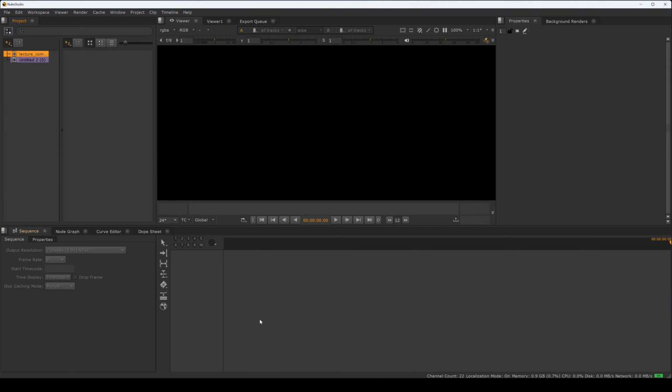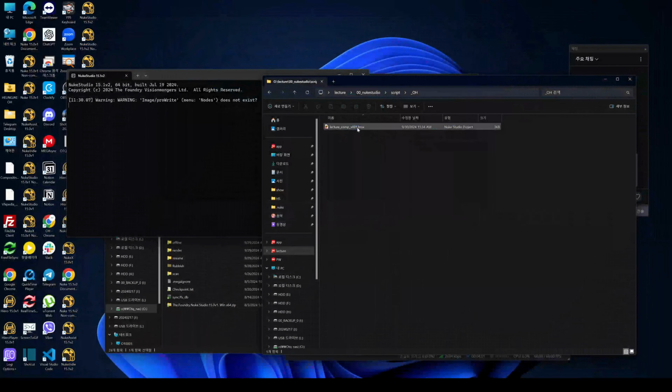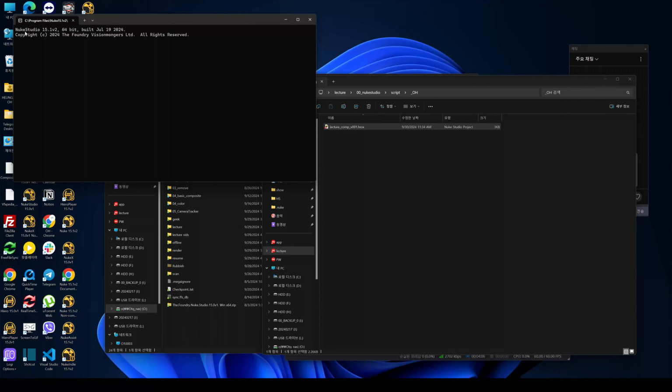So I save this like this. So if I open this in here, Nuke Studio opens, right? This is just the Nuke Studio project in here.